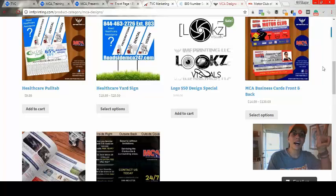Number 2 is a professional phone number. You can use the free option, but like I said, it's more professional if you have the 1-800 number. It just looks more business-like and professional. Number 3 is the printout of the MCA benefits. You can go on to tvcmatrix.com and print that off with paper, or you can get a booklet like the one that I showed you. Number 4, business plan. Like I said, go to TVC Matrix. You can print that out, and you need to create a plan for yourself. And the 5th and final is a business card. Like I said, you don't have to have it. These are just opinions, what's working for me.